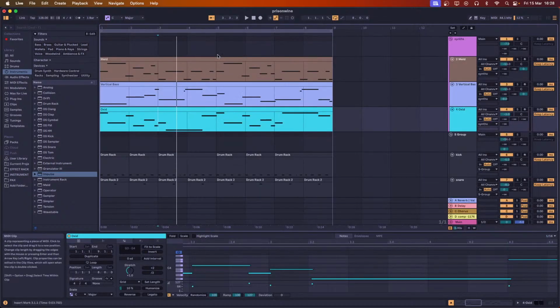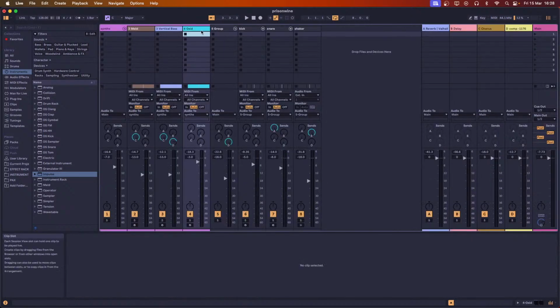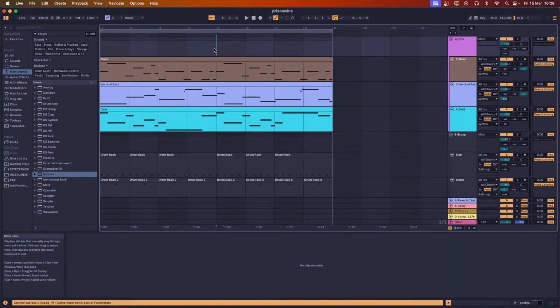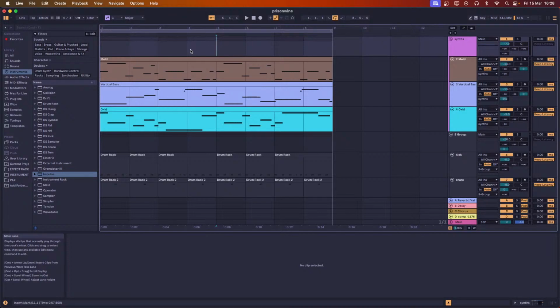Instead of having to copy and paste and duplicate and turn this into what I want it to do, you just experiment with it in session view. That's what I feel session view should be for. Anyway, I will look that up and learn about that before the next stream. Then maybe when I make a beat like this at the end of the stream, when we're listening back to what we've done, I can put it into a little bit of arrangement. That would be nice. Wouldn't that be nice, gang? That would be lovely.